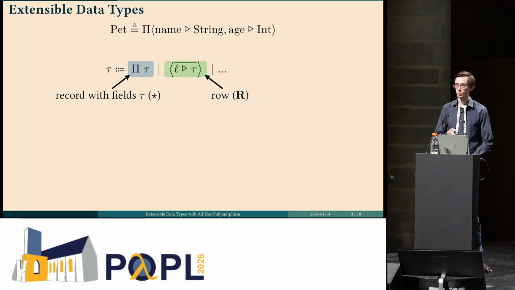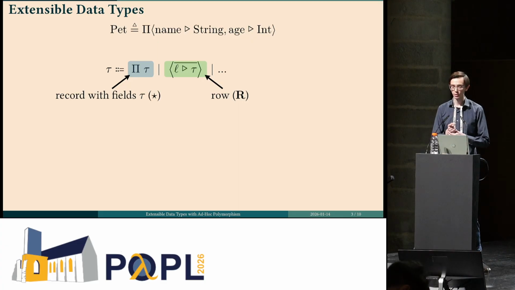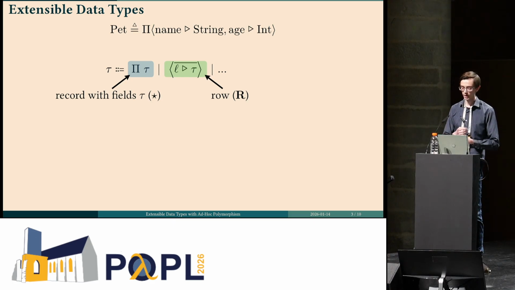So this is the first way that we have to adjust our type syntax here. Instead of requiring this pi record syntax to be given all as one thing with a concrete list of fields, we're going to split this up into one piece of syntax that describes some record with fields given by tau here. And this piece of type syntax is going to have kind star. And then we'll have a separate piece of syntax for giving a list of entries. And we'll refer to this as a row. And it has its own specific kind.